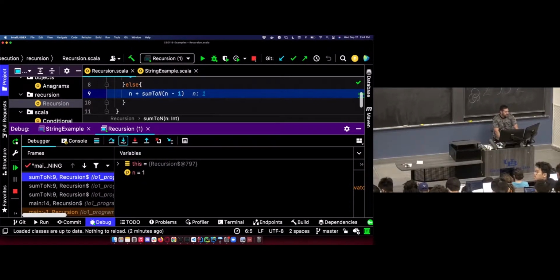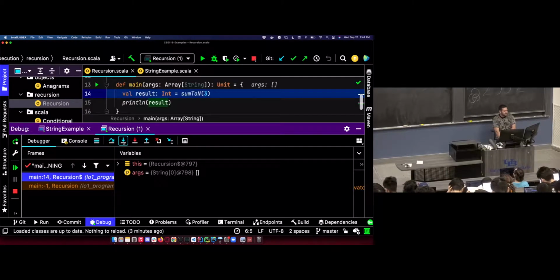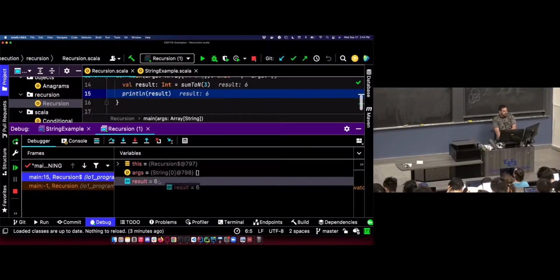Well, it's still returning. It returns. We're back in the stack frame where n equals 1, which just got its return value. We don't store the return values in a variable in this example, so we can't quite see what was returned. But we can do the math, I guess. 2 plus 1, this is returning 3, returning 6. And then we can finally see in our main method that result gets the value 6 and prints it to the screen.